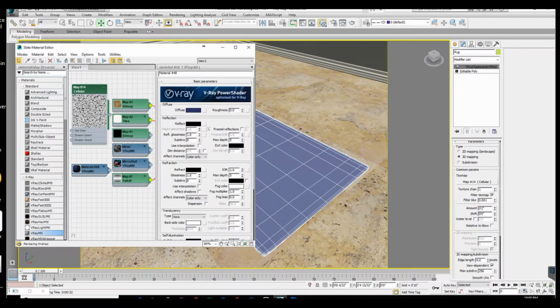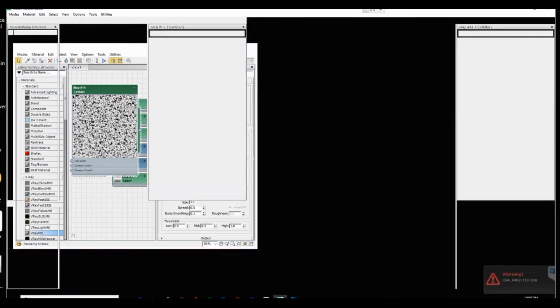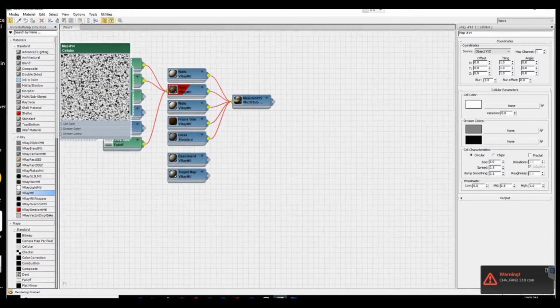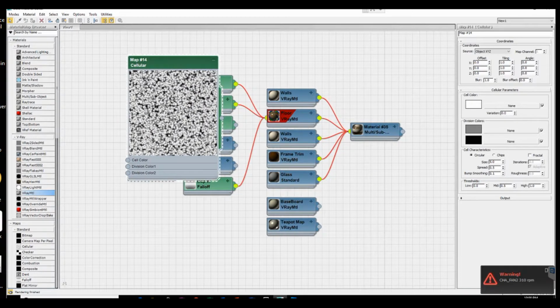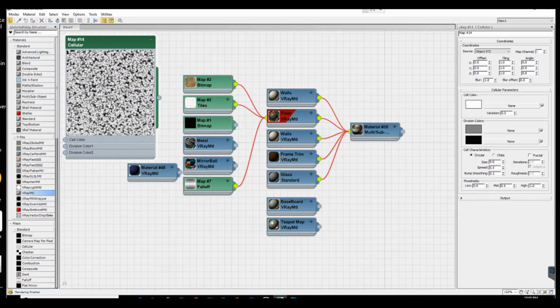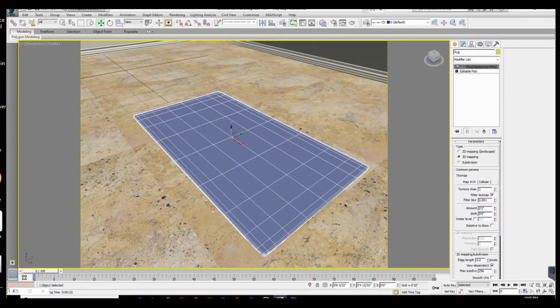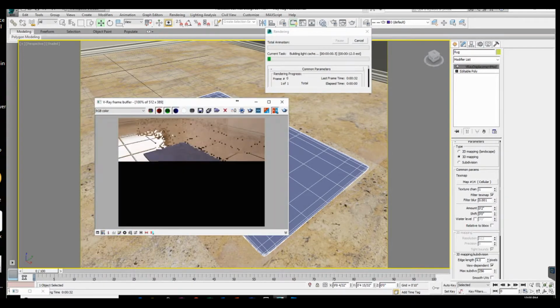Okay. Let me go ahead and pull that up now. Now you see here where it is, you can see all the white color. Let me maximize this out for us real quick. You can see where it has all the white. All right. Now what we're wanting to do is, let me just do a quick test render, and then you'll be able to see exactly what I'm talking about when I say the cellular map.